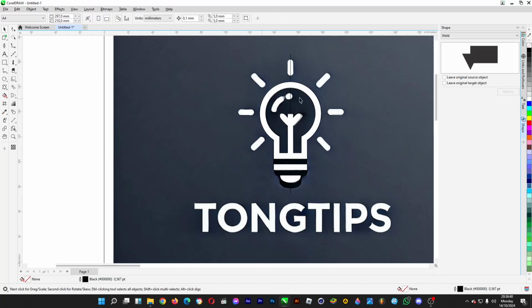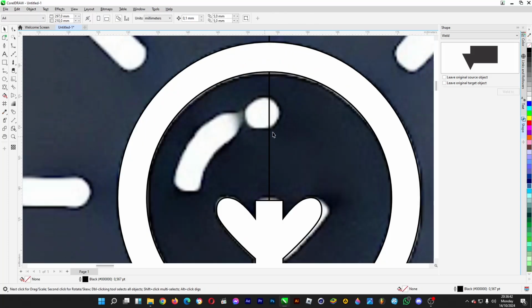Now all we have to do is to make the shading of the light bulb by constructing a circle, just like so, by holding the control key on your keyboard, and then weld to this original shape.